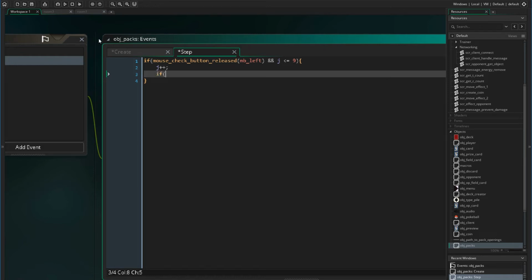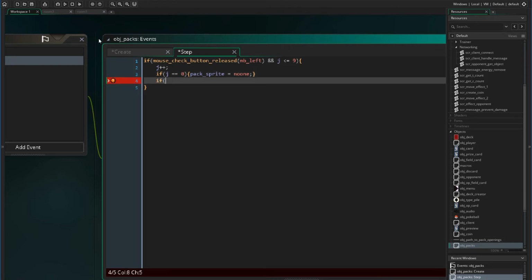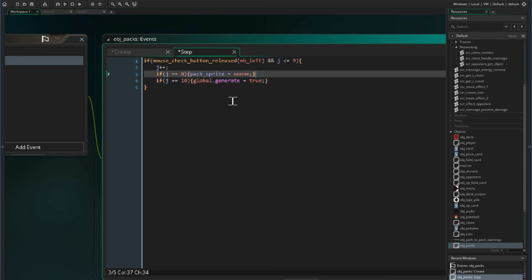Then we're going to have a condition that says if J is equal to 0, the pack sprite will equal no one. And then if J is equal to 10, the global generate value will equal true. So I'll explain these later in the video.